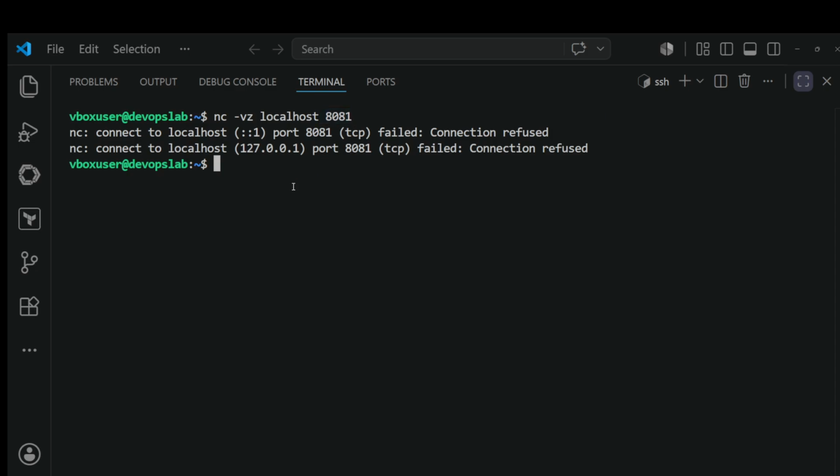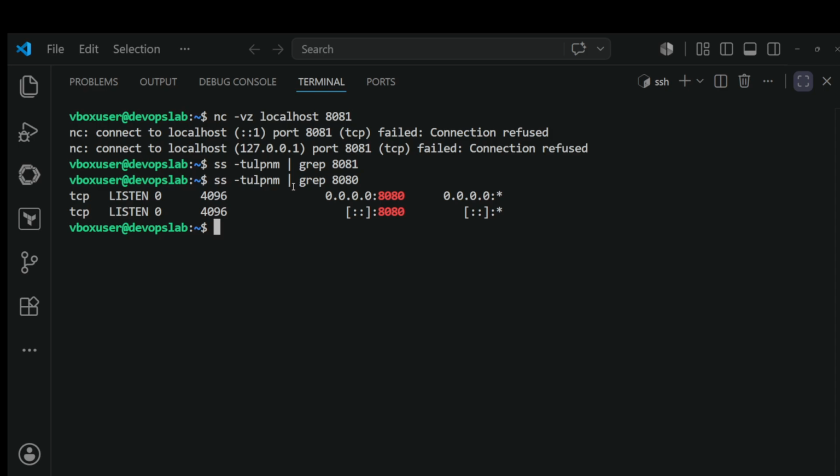Now let's try to prove that by using ss -tulpn pipe grep 8081. Press enter. Nothing appears. Now let's try to check the port 8080.